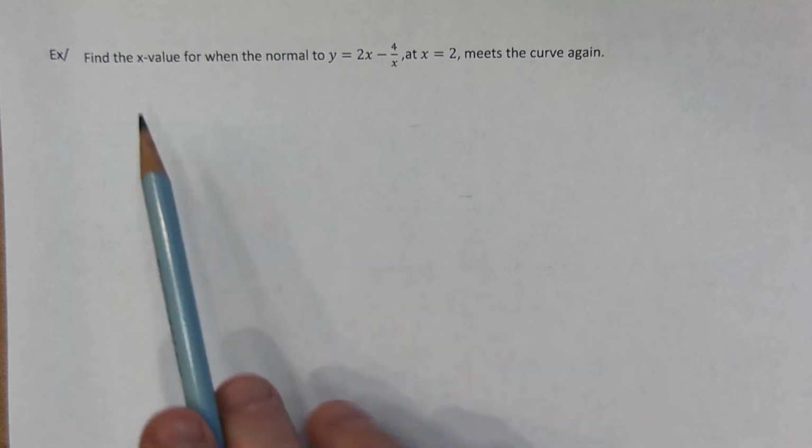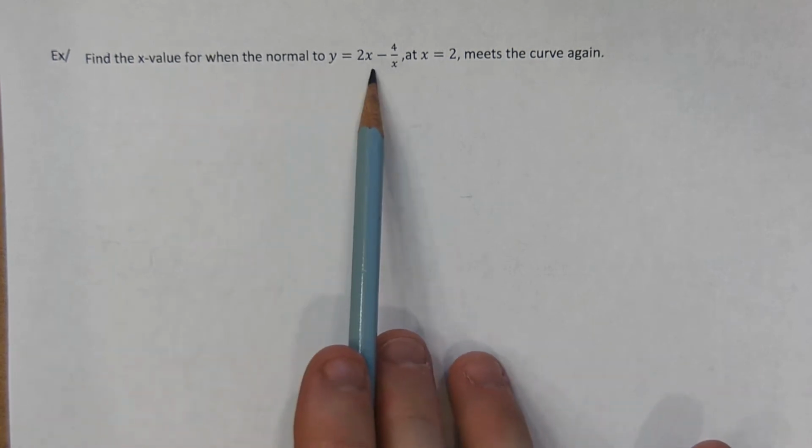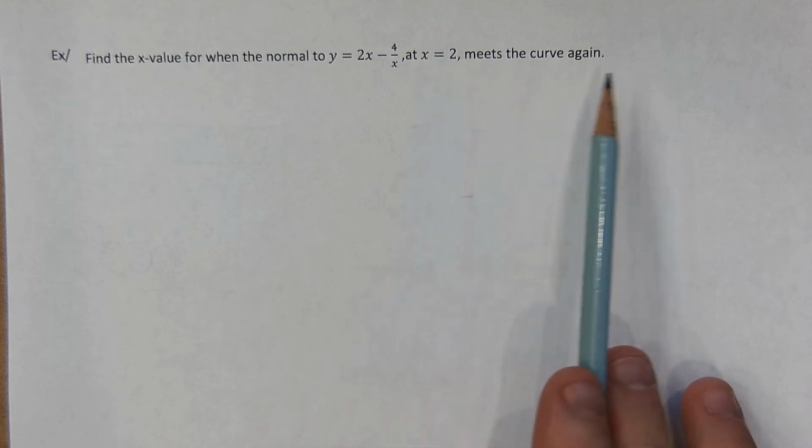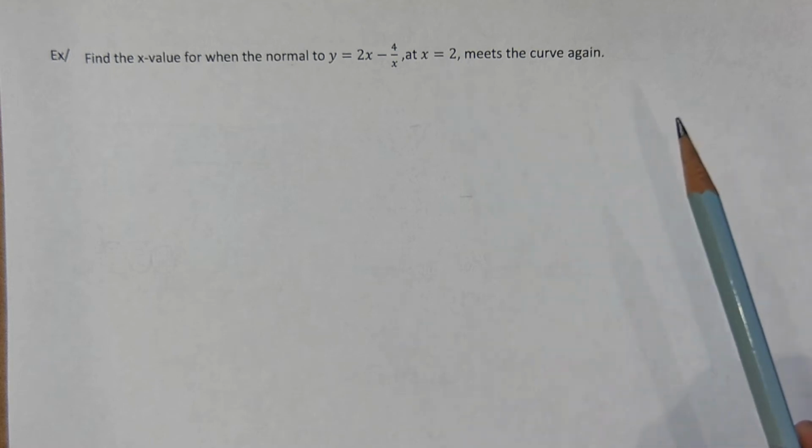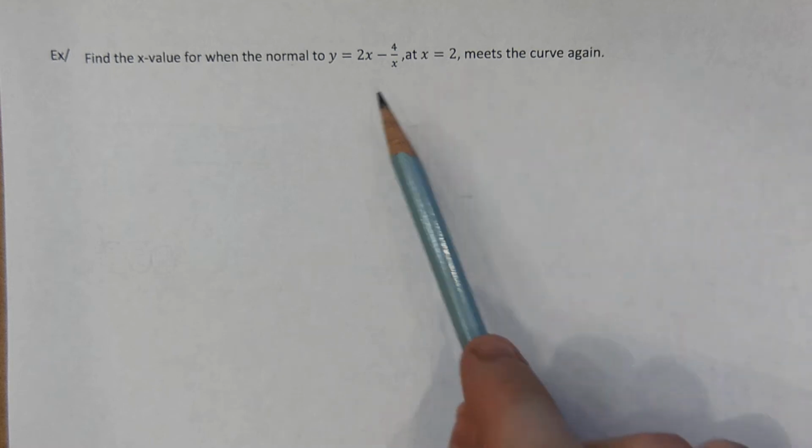We've been told to find the x value for when the normal to this curve at x equals 2 hits the curve again. You see, yesterday, when I made the notes for the last lesson, talking about tangent lines, we said, yeah, occasionally a tangent line will have to go through the curve somewhere else, not at the point of tangency, but somewhere else. Well, guess what? Normals can do it also. I mean, it could happen. So we've been instructed to figure out where the normal line that goes through this x value hits the curve again.